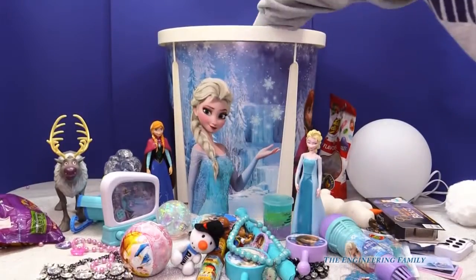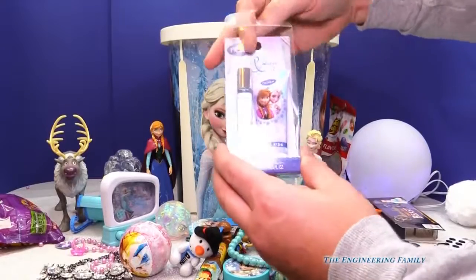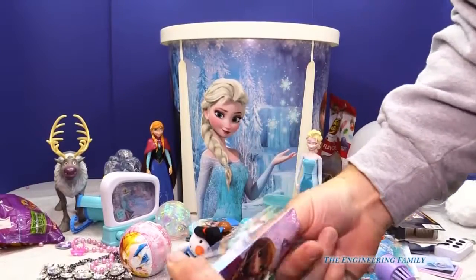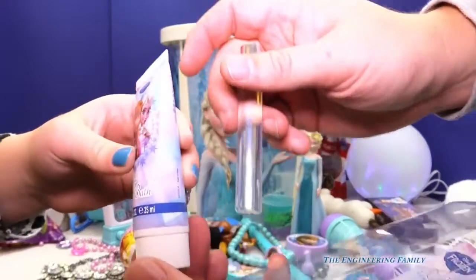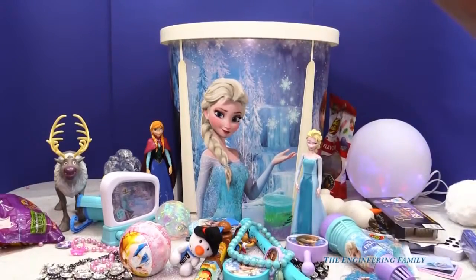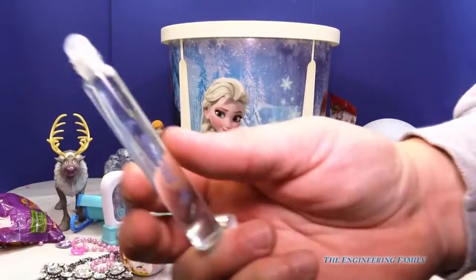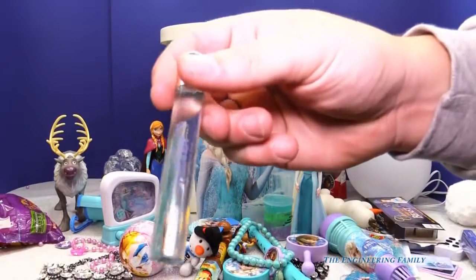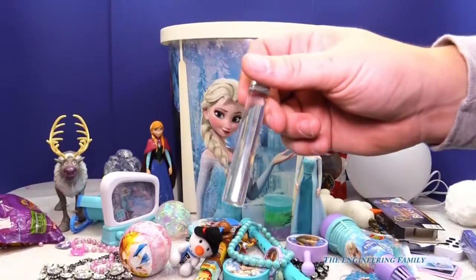Let's look and see what else we have. Now we have — oh, look at that. It's Frozen Perfume and Bubble Bath. Is that lotion? I think it's Bubble Bath and Perfume. Wait, so you can smell like Elsa. What does Elsa smell like? Ice. She smells a little bit like soap — that's because it's perfume. Do you want to smell like Elsa? I'm a boy, I probably shouldn't smell like Elsa, right? Because that just smells like Bubble Bath.